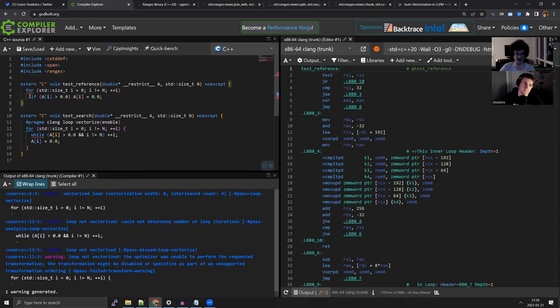Yeah, exactly. Okay, so let's talk about the loop that I just put on the screen, which is what I just described. No while loop, just an if statement. It's test reference, and it's got that for loop that iterates through the indices, so it's a for loop from zero to n, iterating some variable i from zero to n, where n is the size of the input range. And then the body of this for loop does: if a[i] is greater than zero, although I think based on what we said before, it should be less than zero, then assign a[i] to zero.